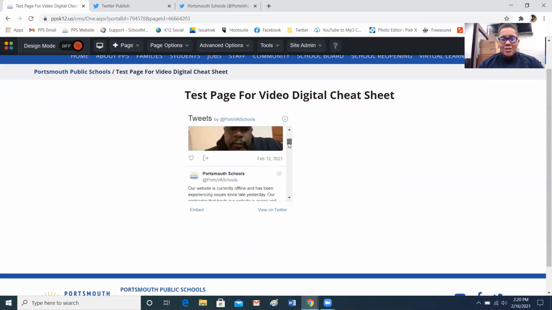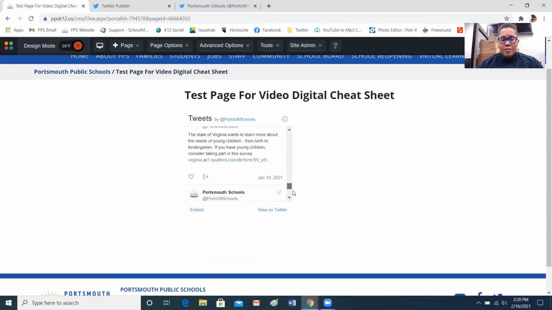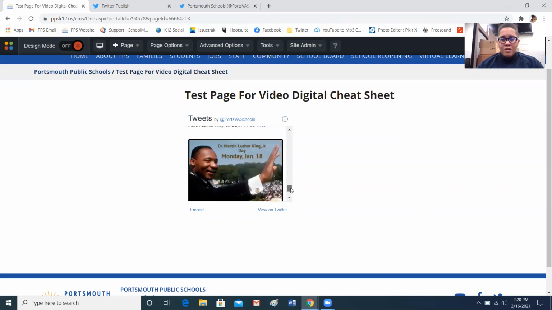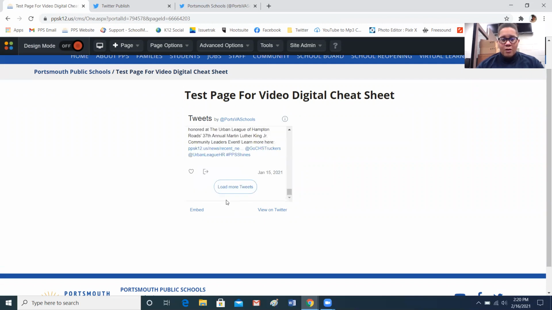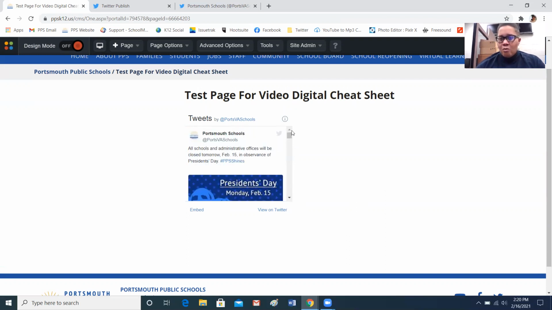Okay. So again, I can scroll through. It's not taking up extra space, but that's my last 5 tweets, I think, from the division account. Maybe that's 5 or 6 tweets or so. All right. And then you can load more tweets or view on Twitter. You know what I'm saying? So it has the same effect as just putting on one of the buttons that they had, that option. But this just adds a little more to your website, graphically, especially if you tweet a lot. Some schools, I see you guys, you're tweeting 2 or 3 times a day sometimes. You have all these events going on and you're promoting your students and your school, and that's awesome. So you want to have that promoted as much as possible so that you can get your followers up too.